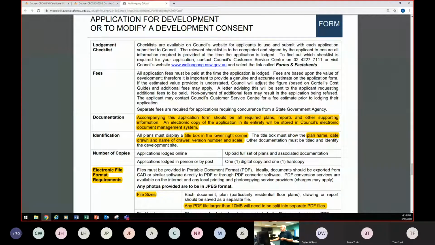Okay, application for development or to modify development consent. This is just the checklist, and like I said, it is really beneficial to you to be familiar, or as familiar as you can possibly be with the various councils and what they require.